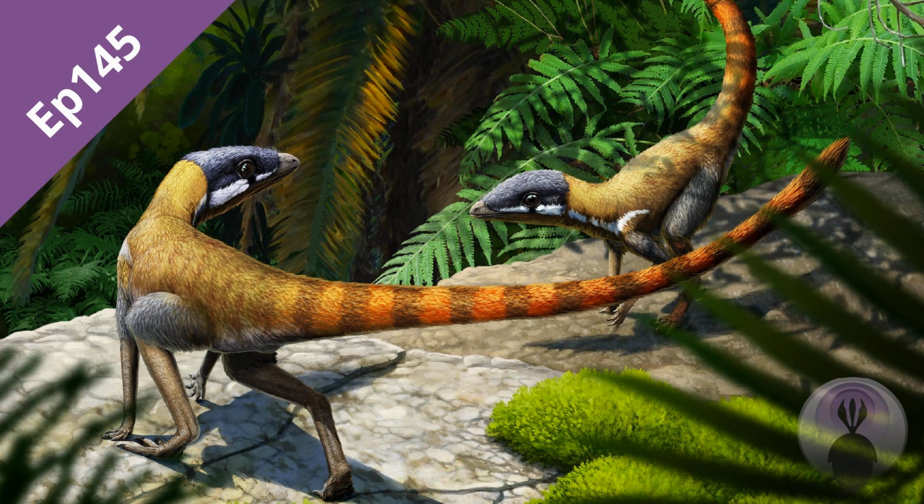And what was it about the anatomy that they could see before that led people to believe that it was closely related to pterosaurs? Right. Yeah. For a long time, Scleromochlus has been hypothesized to be very closely related to pterosaurs, if not a flightless pterosaur. And mainly it is due to the general body shape of this animal.